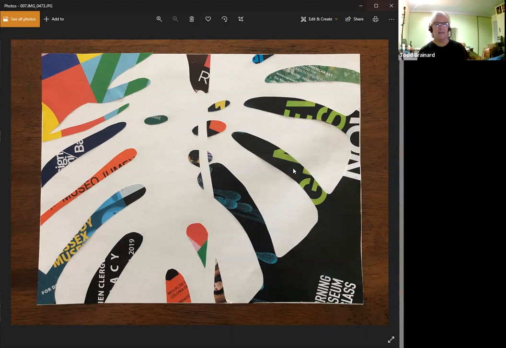We've made the shape of the leaf entirely by concentrating on the negative space shapes and where they're located, how far they're located from each other, what their orientation is, how tall they are, how wide they are, what the shape of the curve is like, all that sort of stuff. So there you go. This is a really valuable explanation, and it's kind of artsy fartsy too, because all of the magazine clippings are cut out of an art magazine, and they're advertisements for museum shows and stuff like that. So, tricky adding content to the work.